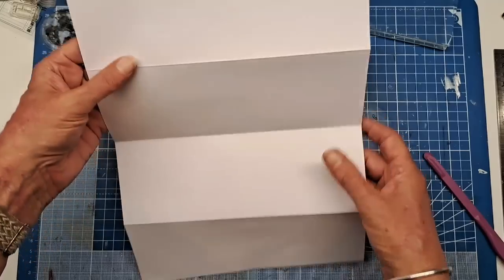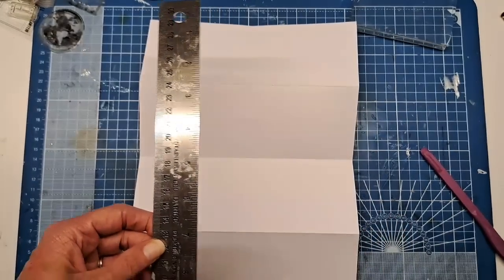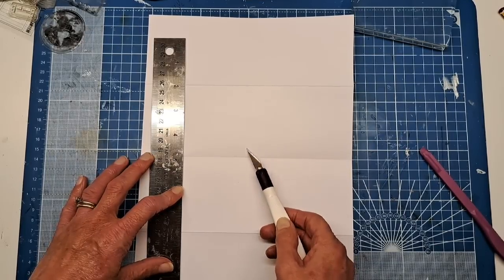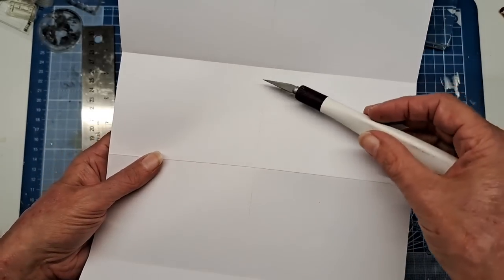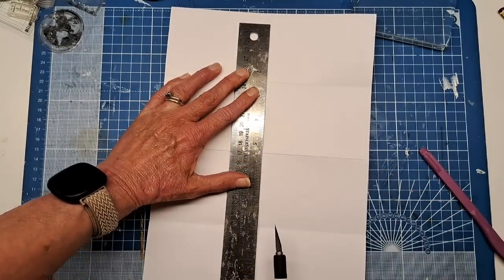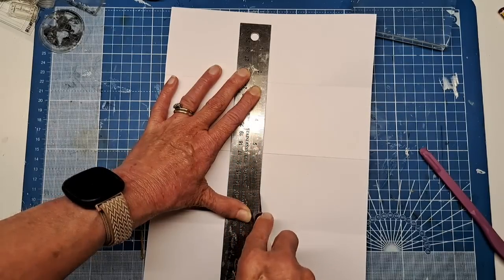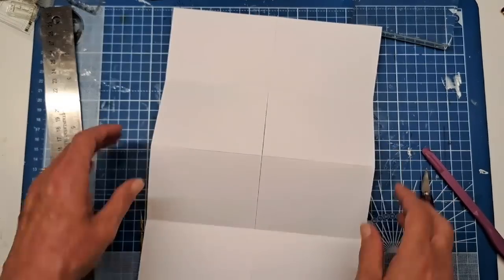Now I'm going to put my fold so the long one is coming down the middle and my three sideways ones are going like this. What you're going to do is get a knife and ruler, or you can use scissors or a cutting tool, and you're going to literally cut down this line here — from that score line down to there — taking your time to make sure you're really straight and lined up. In between the center two score lines you're going to score and stop, and that will give you an opening just in this part here.